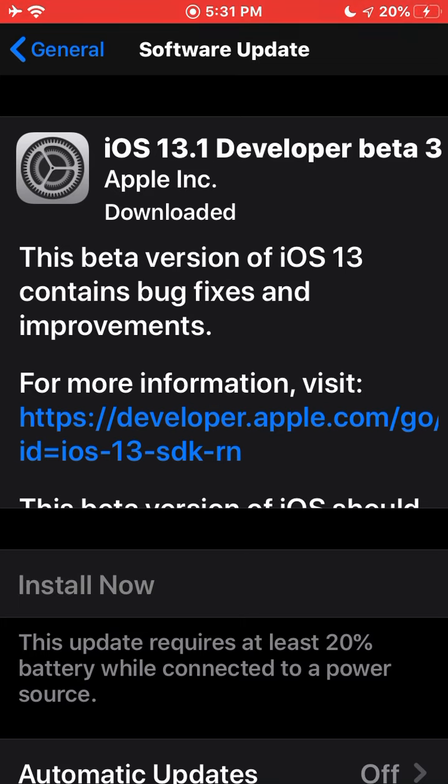Meanwhile, iOS 13.1, I will keep y'all updated on it. Sorry there hasn't been a lot of posts. I will be making a video on the Apple event and my thoughts. So stay tuned. But anyways, I'm going to install this beta on this iPhone 7 and get this video out to you.